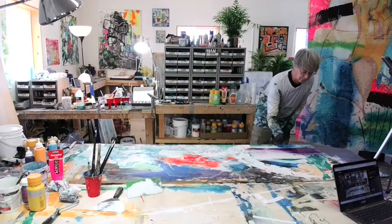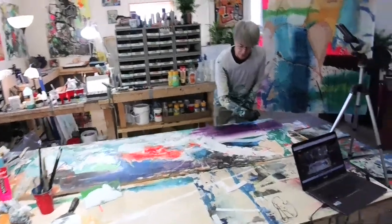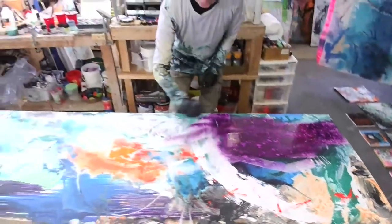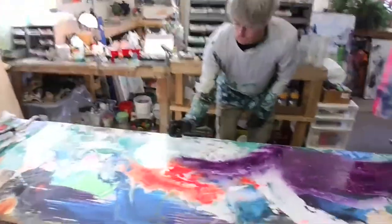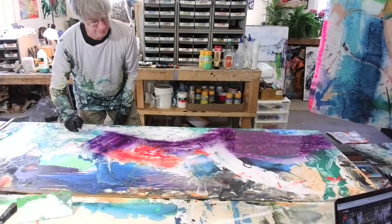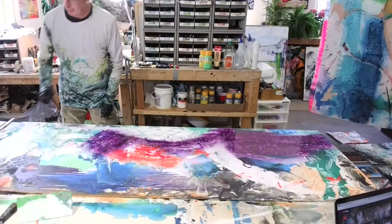Okay, so this is going to be pretty cool. I'm just loading that spray up in there. Watch what's happening already. Look at the separation of the colors. See that? Now that's just plain cool, right? Now watch what happens over here. Some of this won't stay because the paint is too fluid, so the cells won't actually stay. Some of it will, but a lot won't. Does that make sense? But you can see what's happening. The bottom colors are coming up through this purple now.